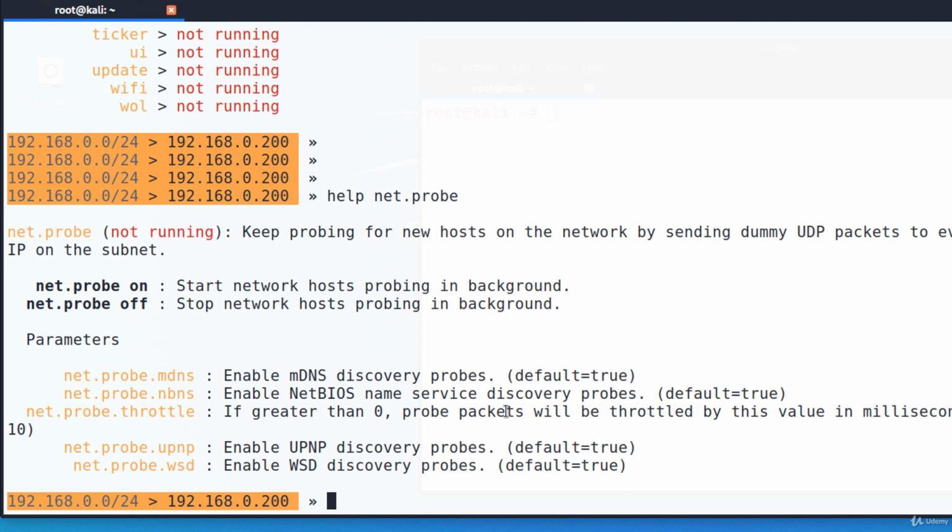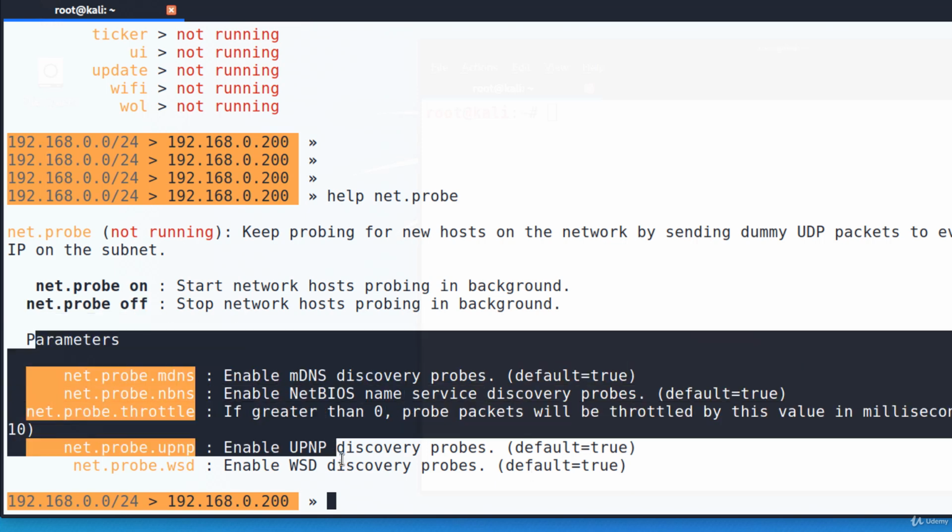And we see the help of the module. It starts network hosts probing in the background, so in fact, it scans the network. We see that it's not running and that we can start it by typing net.probe on. This is how we start the module, and this is how we stop it. We also notice that this module has some parameters available.